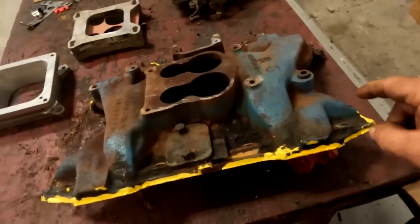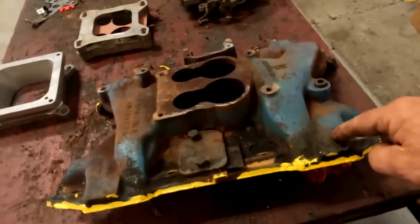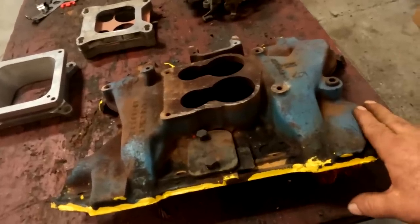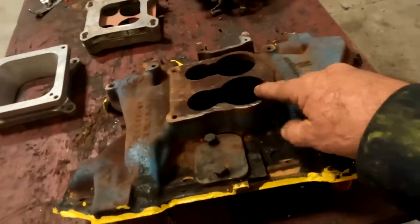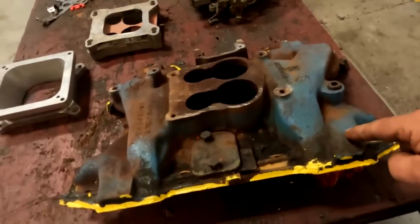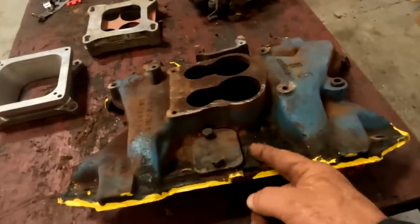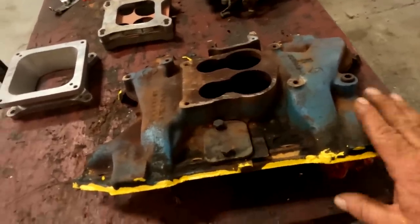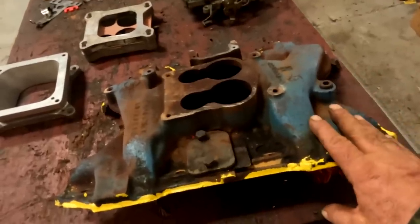It's actually a very good intake. Chrysler back in the day used to recommend upgrading the earlier 68 through 70 or 71 manifold with these, and then using an adapter to go to a square bore carb, or you could have used a thermal carb too. This was actually recommended by Chrysler back in the day. So there's a 72-73 intake manifold — it has the EGR provision but didn't come with the actual EGR valve. And the Edelbrock Performer is extremely similar to this.